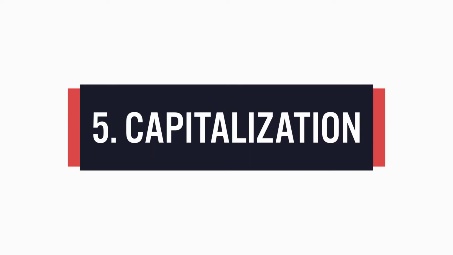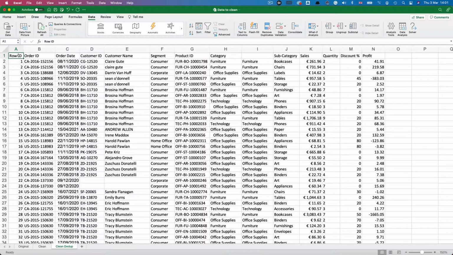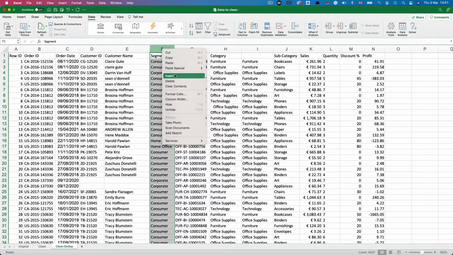A lot of the time you'll receive an Excel file that contains data that's been either manually inputted by different people or copied from different systems. This means that, especially when it comes to people's names, you'll get different versions in terms of capitalization. Some will appear all uppercase, some all lowercase, and some properly capitalized. You're going to want to make all of these values uniform.